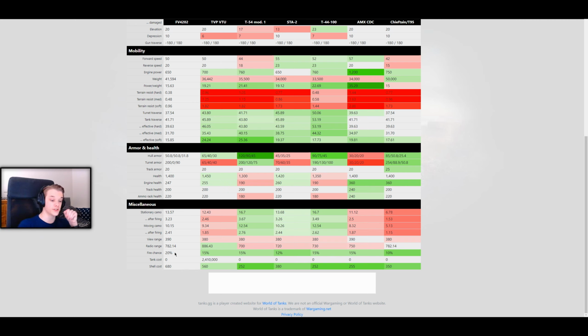However, fire chance, 20%. Why? Everything else is 15, 12, 10. I don't know why this has 20% fire chance.